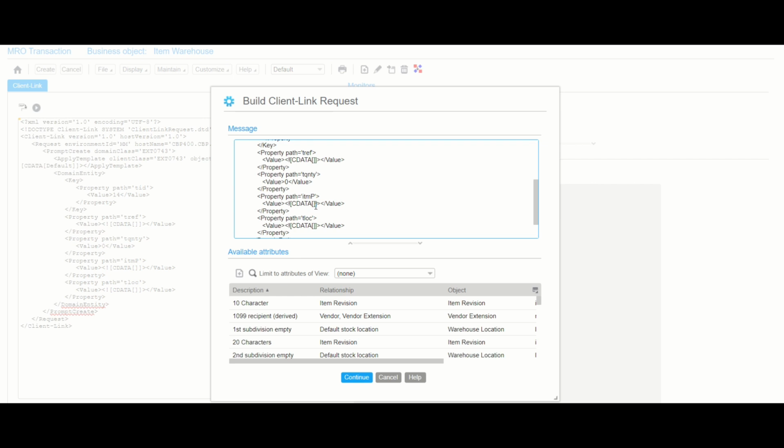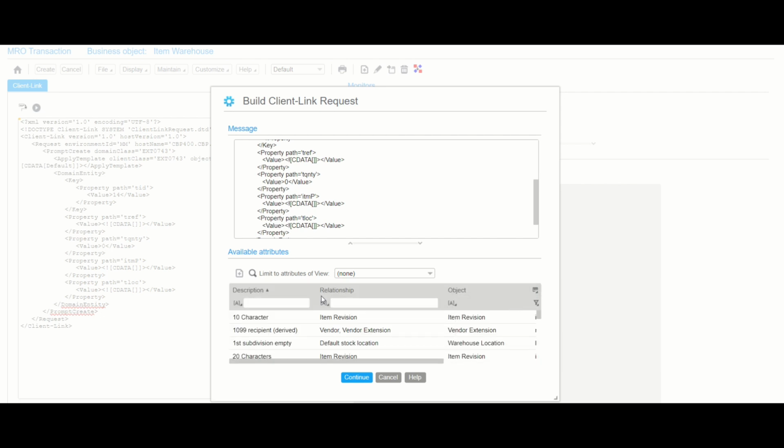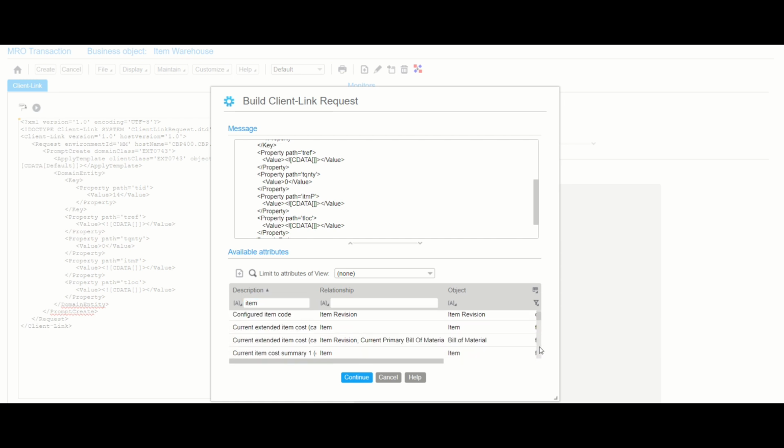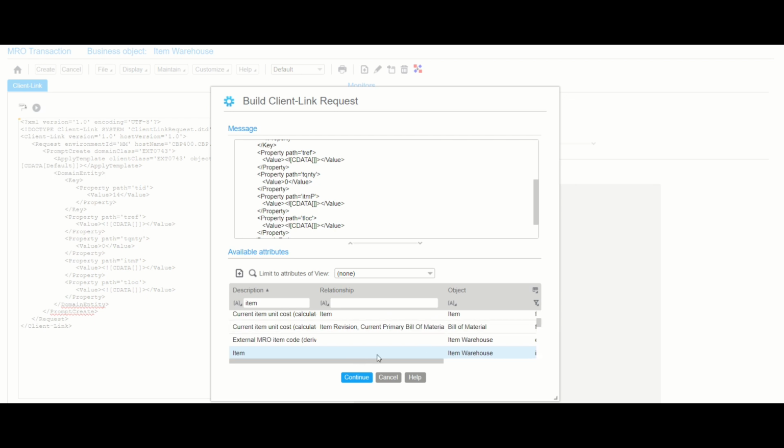So I believe this one's item. So I will pop down my filter row so it's easier to do this. So I'm going to do item. I'm going to find the item number, and I want to pull it from item warehouse because that's where I am. So as you see, the item warehouse has no relationship name in there. So I could have just come up here, clicked and hit enter, and it would give me everything that had no relationship, or clicked on it and sorted by stuff with no relationship.